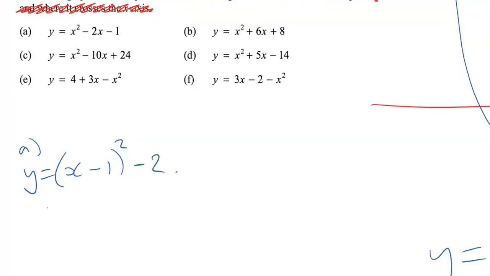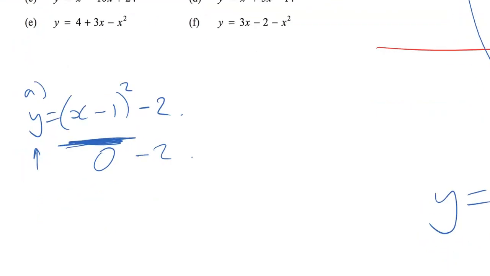Let's just think of it as a line of algebra. What's going to make this y value as small as possible? Because if we think about this thing inside this bracket here being squared, well, the smallest possible value that can be is 0. Because even if it's negative, we're going to square and get a positive number. So if that was 0, then I would have 0 minus 2. So the smallest value that y can possibly take is minus 2. So I've done half of this already. Minus 2. And of course, what number was it that for x that made me think about that 0 in the first place? Well, that would occur when x is equal to 1. So my minimum point is 1 minus 2.